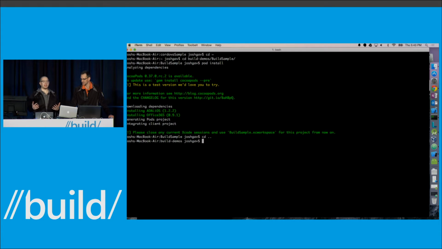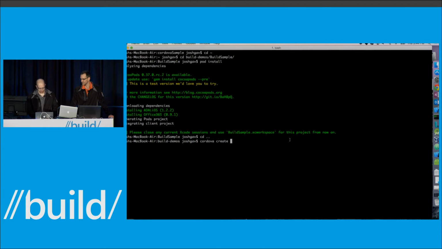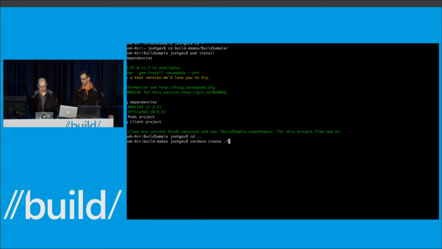So Cordova, if you haven't installed it before, you will need to install Node first. But then, once you've got Node installed, it's just npm install -g cordova, and you'll get the Cordova client. To create a Cordova project, you just say cordova create. I'll zoom in a little bit so you can see. We'll put it cordovasample3.